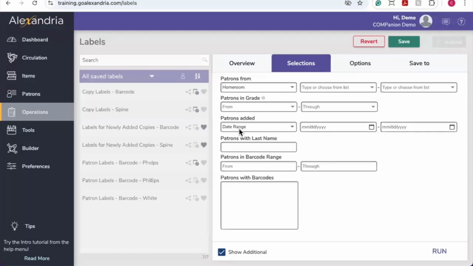And then, Michelle, if you could give me a little more information specifically what you mean with the permanent lists in search, I would love to answer your question. I just think I need a little bit more information about what you mean. And then Kathy, if you are wanting to print off the one barcode, you'll just want to type in their specific barcode number right down here in the patrons with barcodes.